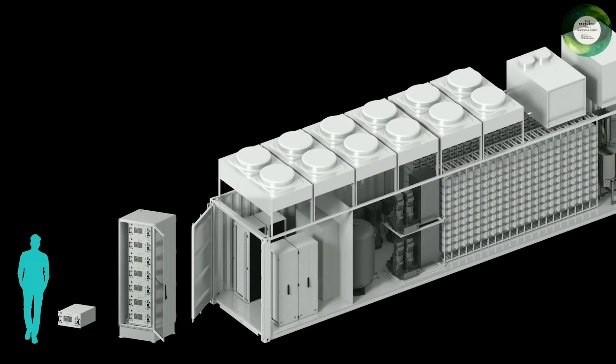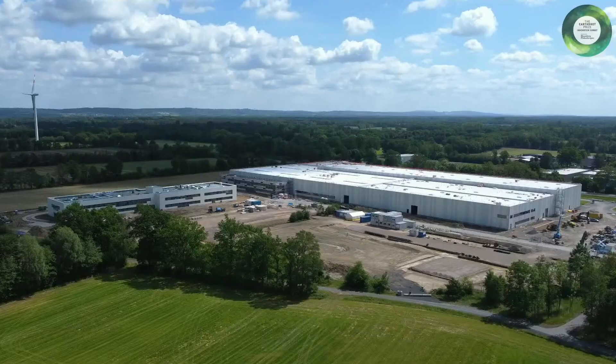The next step is going into mass production, starting with the first electrolyzers being produced in early 2023 at our Enaptor campus in Germany. It'll be fully powered by renewable electricity, locally produced. And this is where we'll be tackling speed, scale, and cost — because by focusing on one single core size system, we can leverage massive economies of scale and drive down the price of green hydrogen.